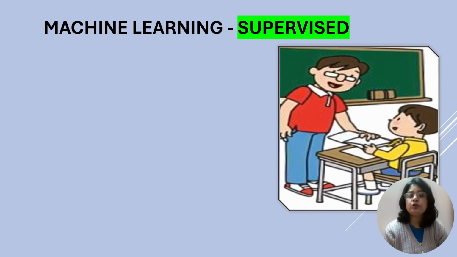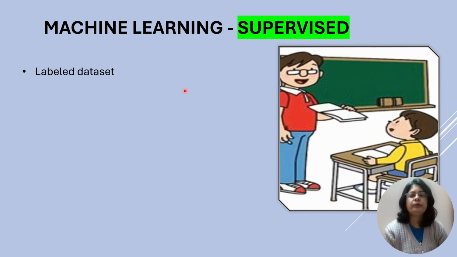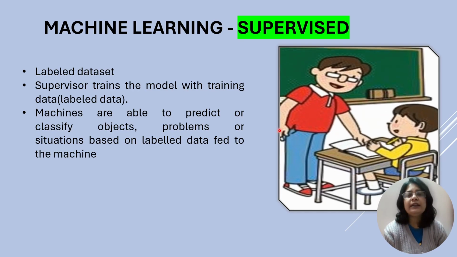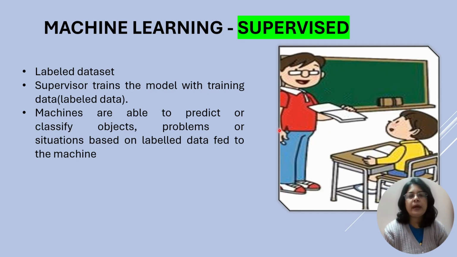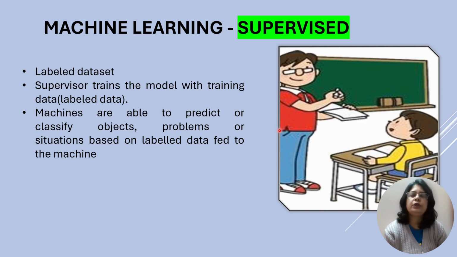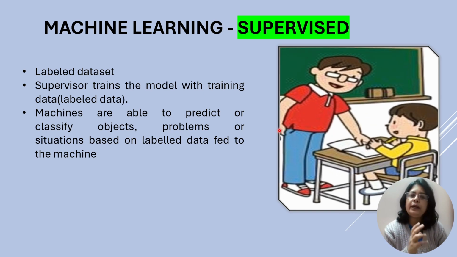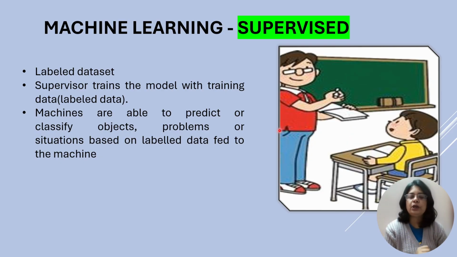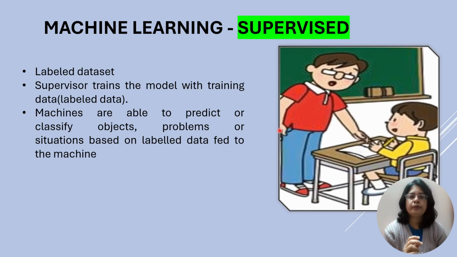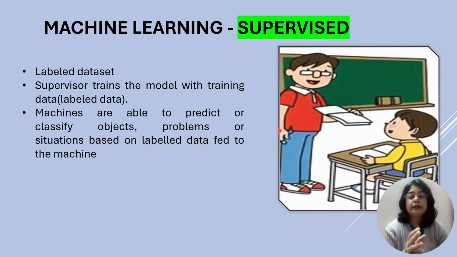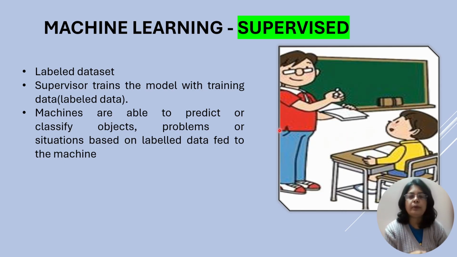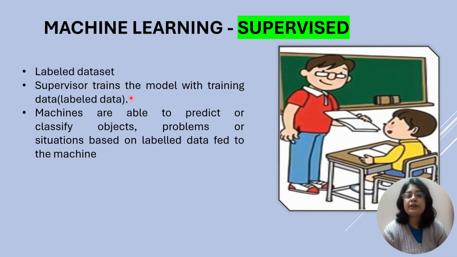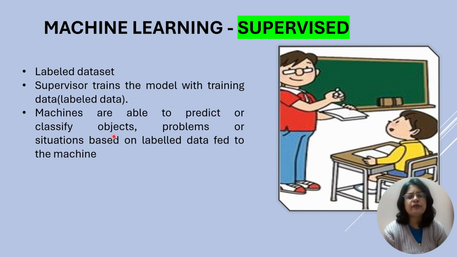So, machine learning, supervised. What is a supervised model? Supervised learning is a machine learning approach where the model is trained using labeled data to make correct predictions. In this approach, the AI model learns from examples where the correct answers are already known, just like a student learning with a teacher. So there is a supervisor who trains the model with the different inputs, the same example we saw with the apple and strawberry one. So this is your supervised learning where a labeled data set is used. The supervisor trains the model and we use it to classify objects.